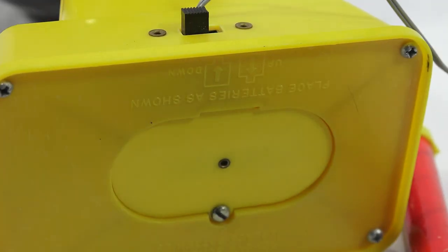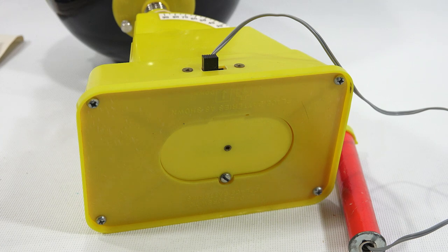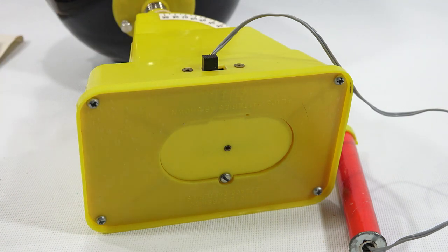So let's see. Let me get those. Let me get that set up. We'll see if it turns on. And, well, I'll tell you what. Let me put the batteries in. We'll take this apart so you can see inside, and then we'll turn it.